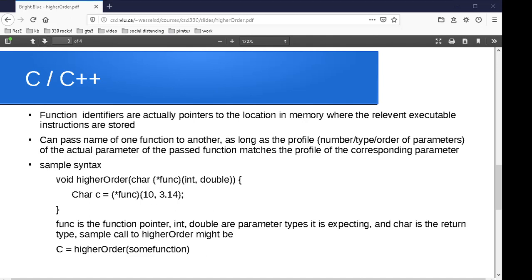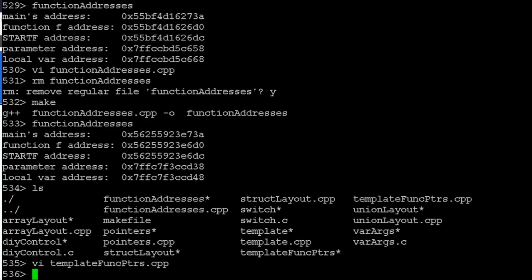If we take a look, I'm just going to sidestep here for a second, and we'll take a look at, what did I call this? Function addresses.